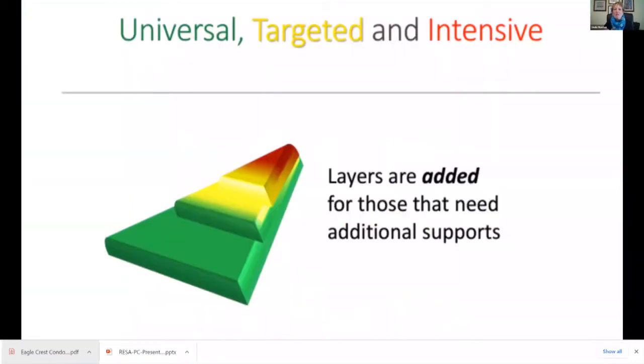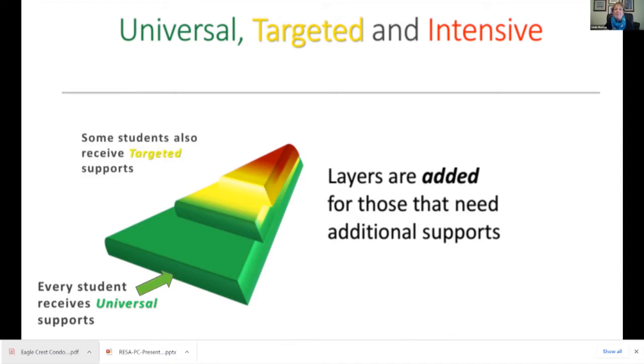When we talk about RTI, we talk about universal, targeted, and intensive supports. Every student receives universal supports, that tier 1. And then we layer on top of that, for some students, they receive targeted supports. That is just for some, in addition to universal supports.